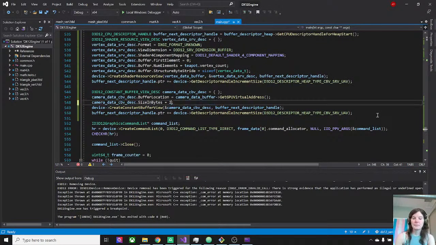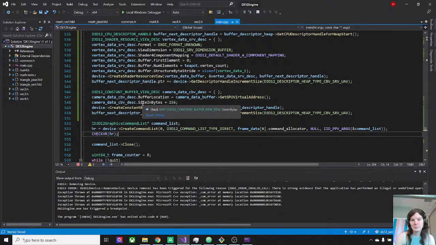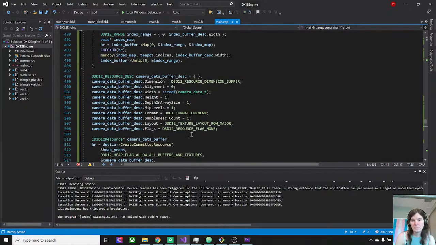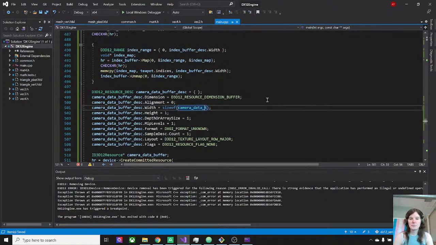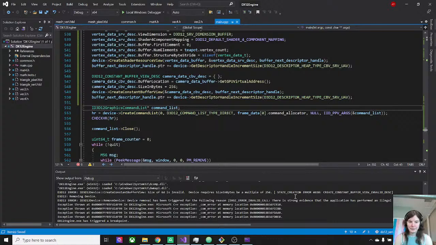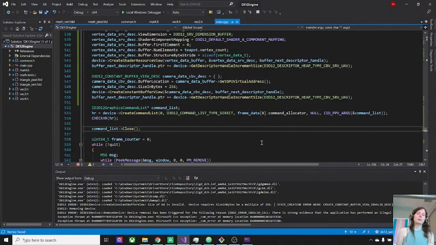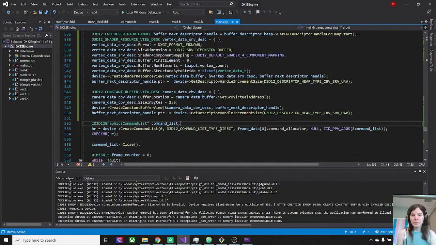So there's a lot of... We really should be querying for minimum sizes and such for different types.